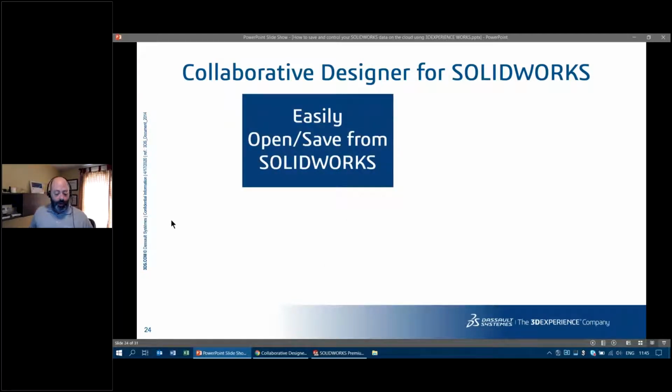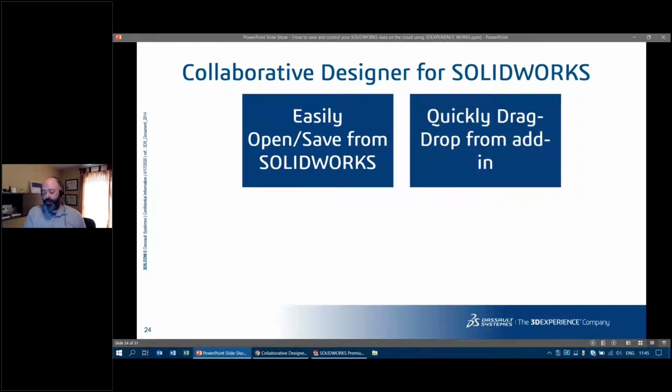So what we saw, originally we started with, we created a new part and a new drawing. I saved it on my space on the cloud, and then I opened files from it too. My gripper, my spreader, I should say, was halfway done, so I opened it from the cloud, and then I started working inside of SolidWorks. So it's very easy. So hopefully you saw that. How we can quickly drag and drop components right from SOLIDWORKS without having to go into a web browser or anything like that. You do it directly from inside of SOLIDWORKS.